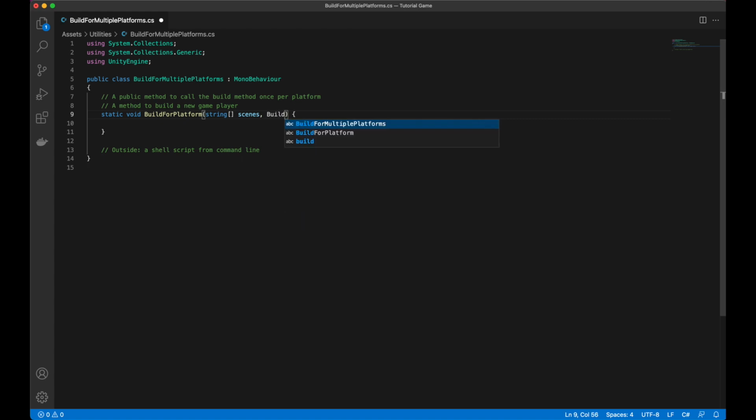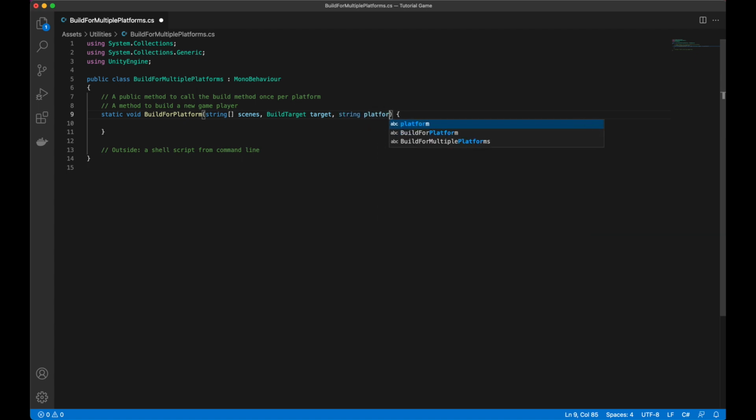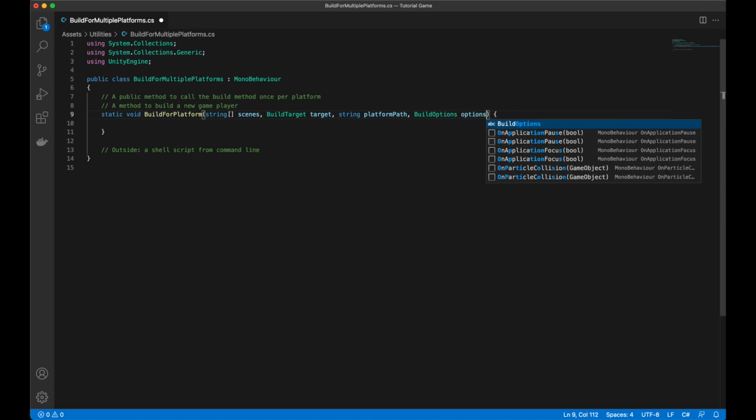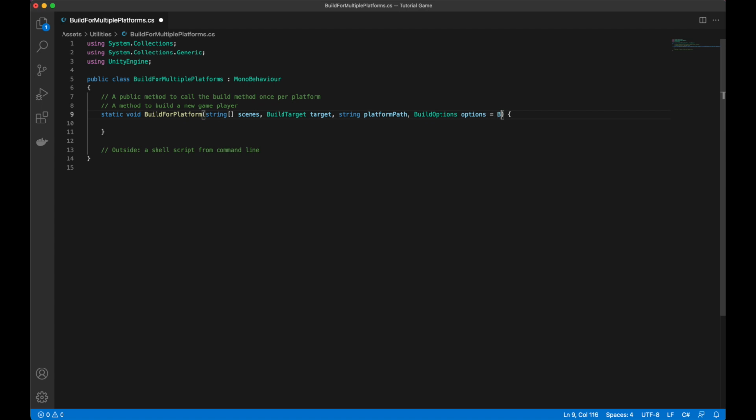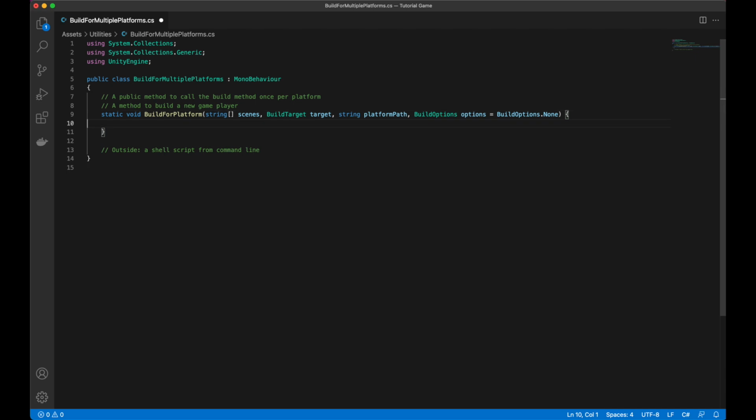We'll provide as well a BuildTarget, which is going to be called target. We're going to provide a string called platformPath, and finally we will provide as well BuildOptions, which by default is going to be BuildOptions.None. We can talk about this later on, but this is important in case you want to have different options per platform. You might have something like a mobile version that has different options than a standalone version or your favorite console, right?